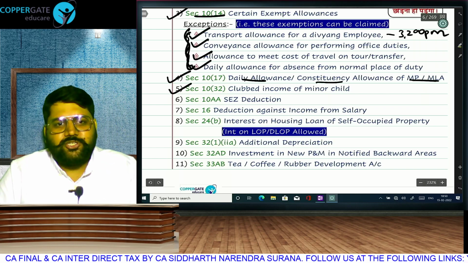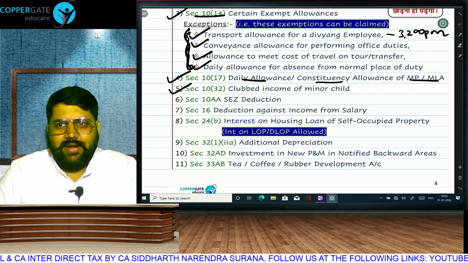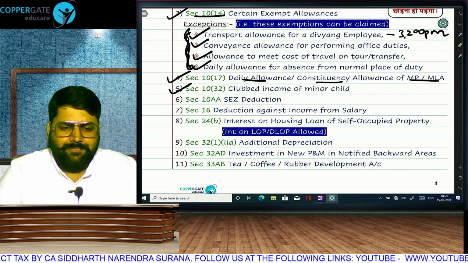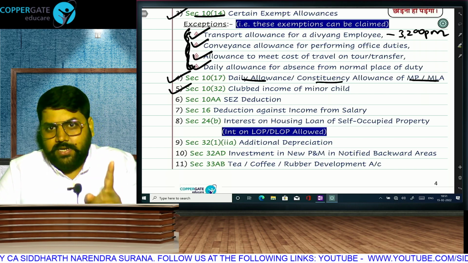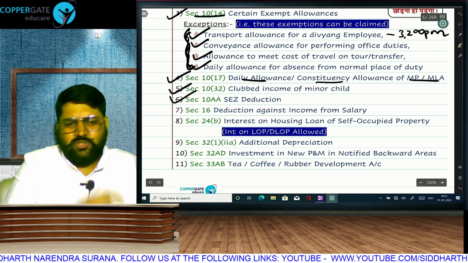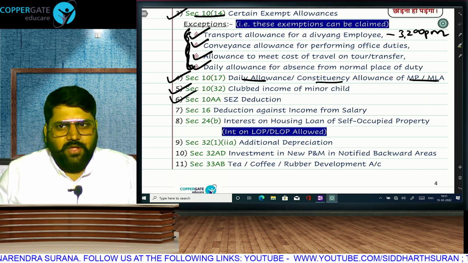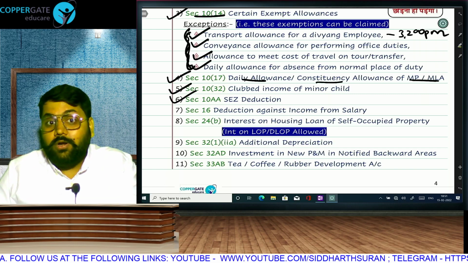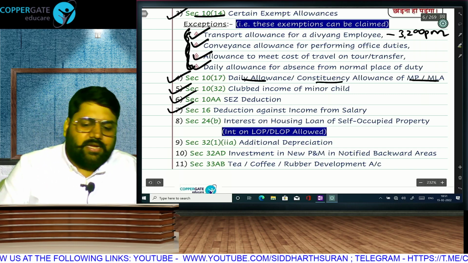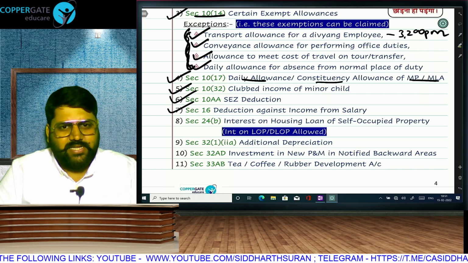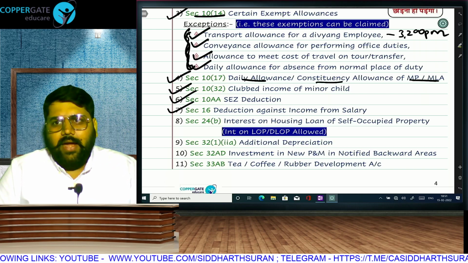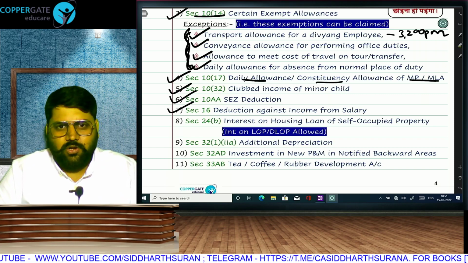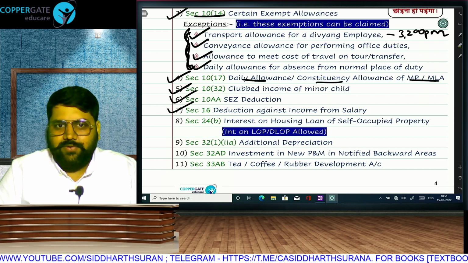Whenever income of a minor child is clubbed in the hands of the parent, the parent gets an exemption of the amount clubbed or 1,500 rupees per annum per child, whichever is lower. Allowed in the old regime, not allowed in the new regime. As he said, it's also a chapter. We will be having it in revision. We all know it's a 15-year tax holiday divided in 3 slots of 5 years. Allowed in old, not allowed in new. Section 16, deductions from salary. Standard deduction, actual salary or 50,000, whichever is lower. Entertainment allowance deduction only for government employees. Professional tax only if paid, whether government or non-government. Allowed in old, not allowed in new.